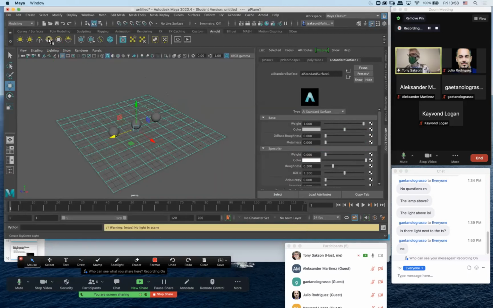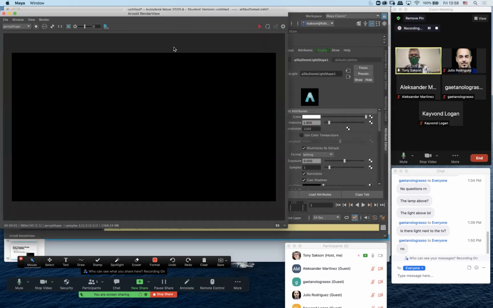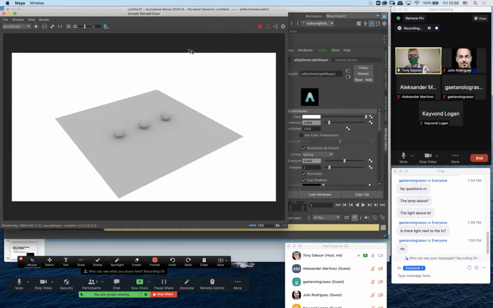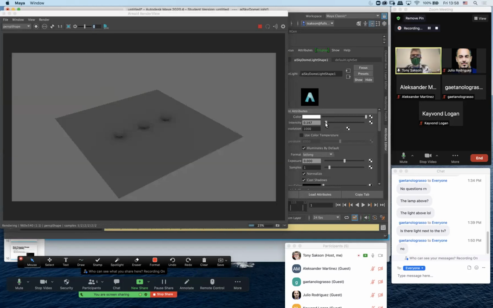Now, if I just click this dome light button and hit render, this is what I get. I get a 360-degree dome of super soft light with a default intensity of 1, and the color is automatically going to be white by itself. So I can adjust the intensity.